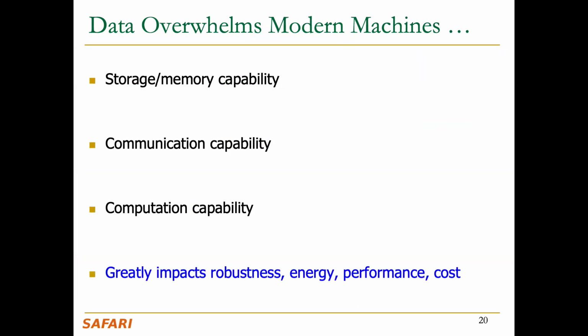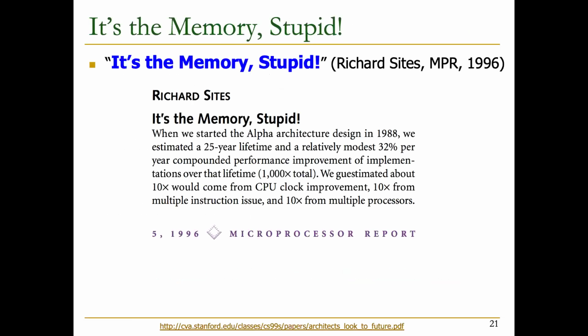We talked about robustness in the previous lecture. If you're interested in robustness, and security and safety, I would definitely recommend watching the lecture from last semester. So what is the impact of data or memory on the system?